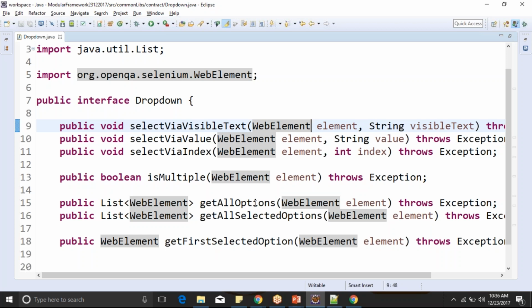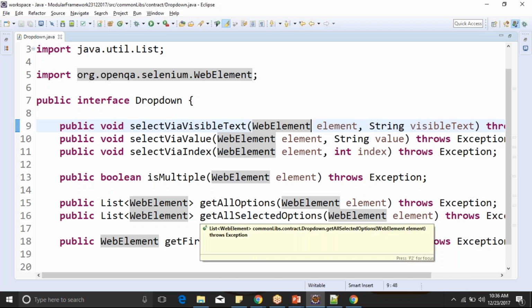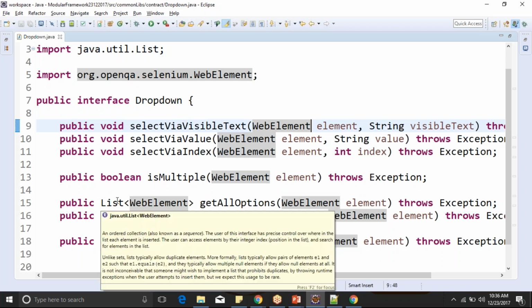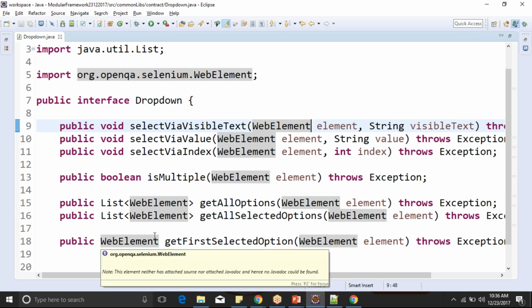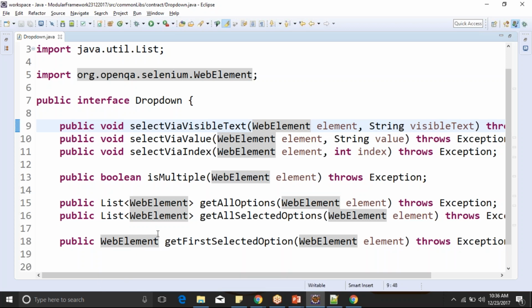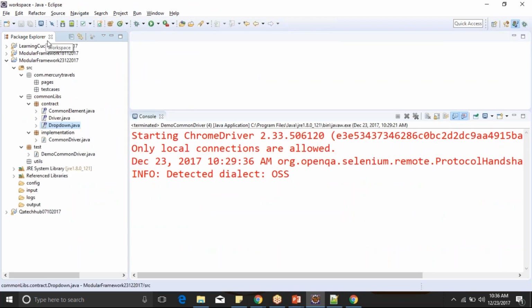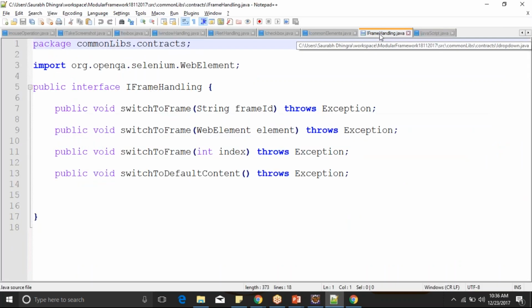Return type for get all options and get selected options will be a list of web elements, whereas for the last one, it will be only web element. And deselect methods I'm not writing, reason being, deselect methods are not used frequently. So I'm not adding them. If you think in your application you need them, just add them. So this is drop down.